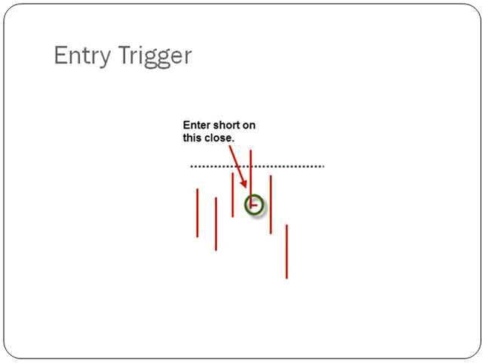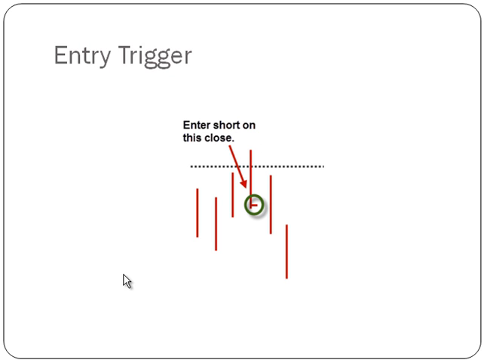As far as the actual entry, the simple entry is a bar that trades above resistance or below support and then closes back inside. So closes below resistance or above support, and you would look to enter short somewhere around this close. Whether you do it actually on the close or you can try for the open of the next bar, though sometimes you'll have gap openings that a good portion of the profit is already eaten up in the gap opening on good trades. But this is the concept that you should have in mind, that you are entering on a reversal after an excursion outside of support or resistance.